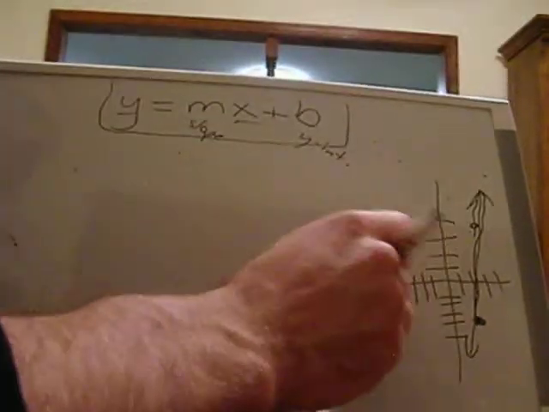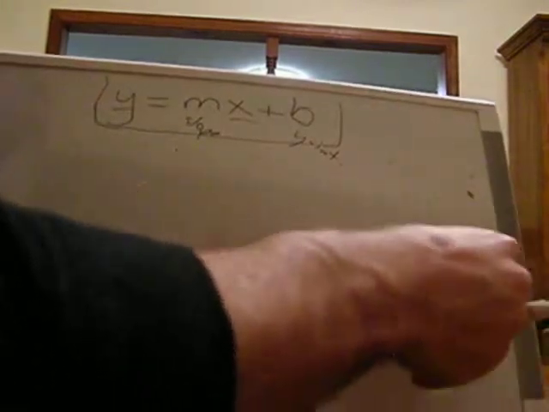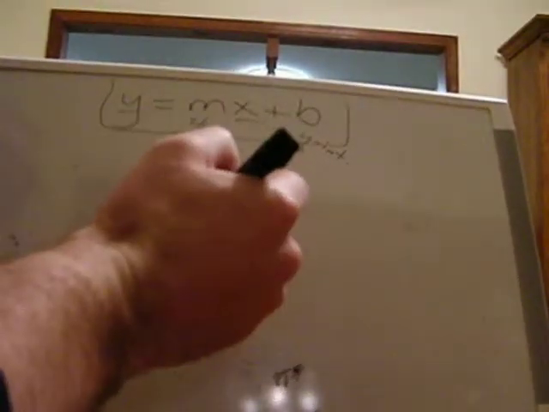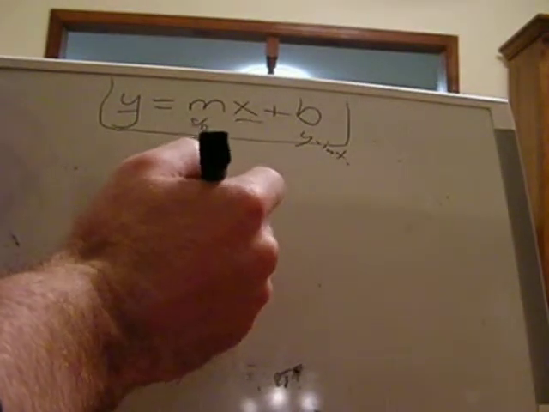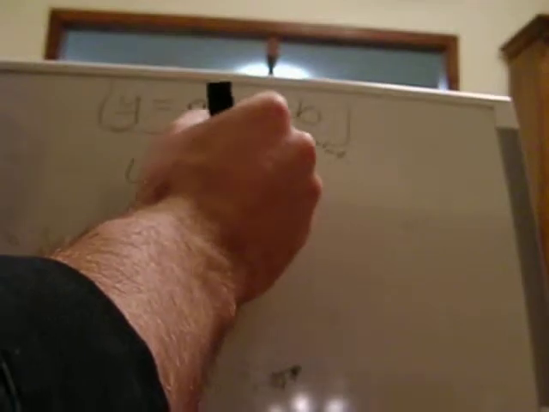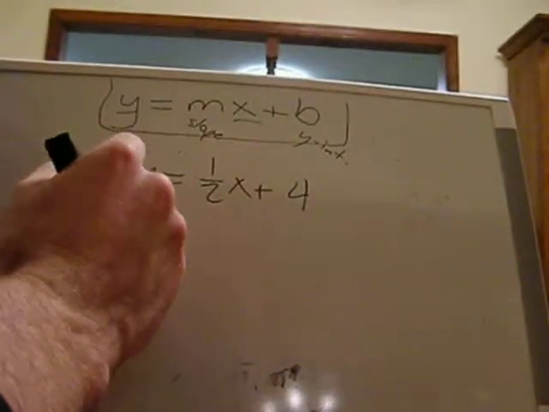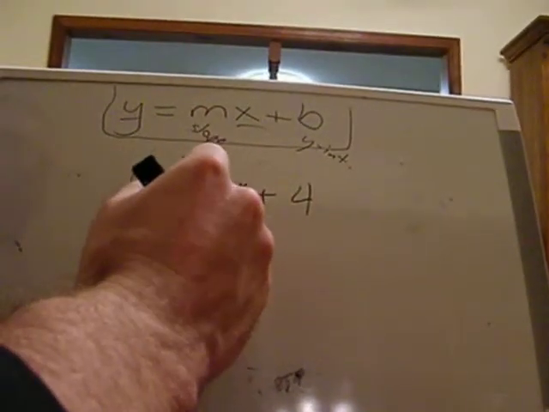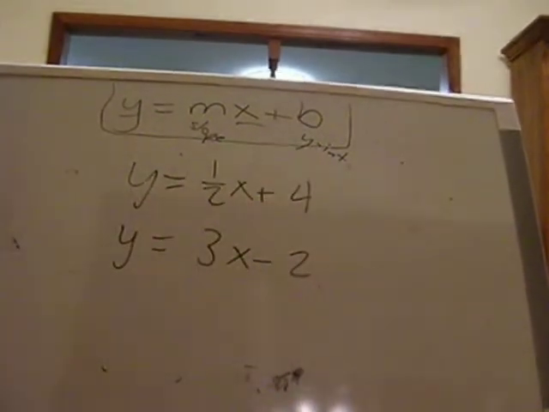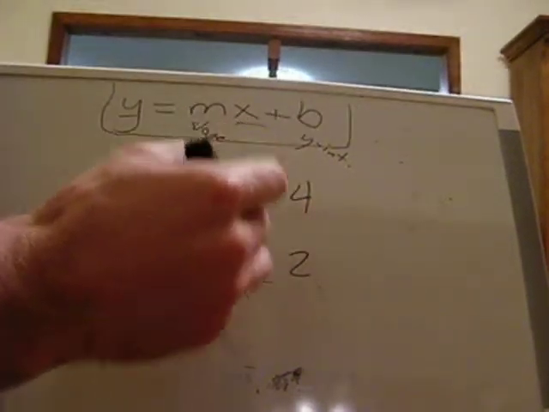Alright, here we go. More stuff with linear equations. I guess I should have drawn this on there before I started wasting time here. Alright, we're going to do what we call a system of linear equations, okay? And what that means is I have two linear equations, and I want to find the solution to this system of equations.